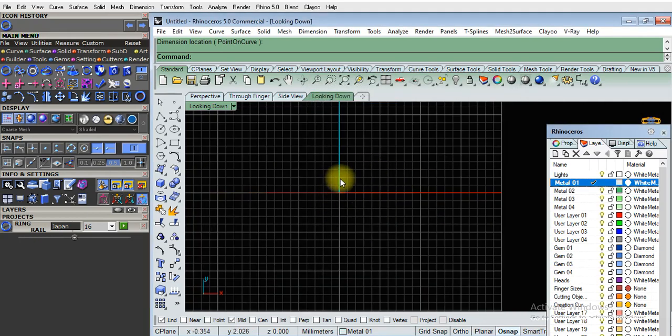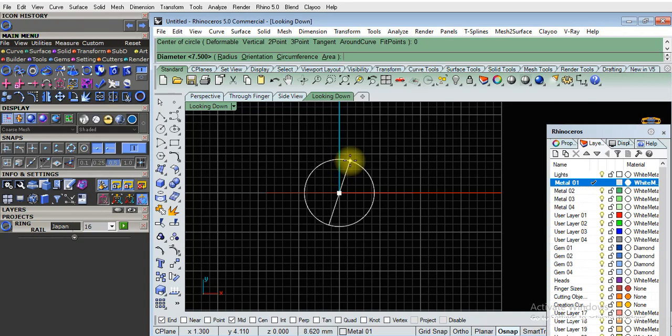Now suppose I am going to create any circle. This is my current layer. The mark always specifies that the objects which you are going to make will be created on this layer. But right now, if we are using any ready-made command, like ring rail or gems or some ready-made tools, they have already specified different layers. So type in 0, enter, for starting from 0, and specify your size.